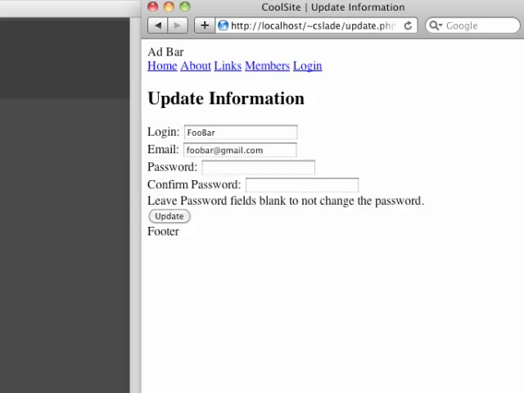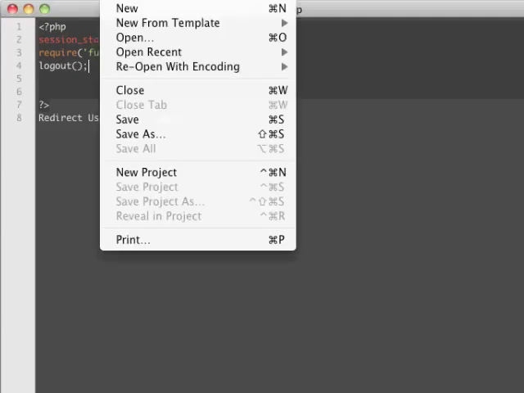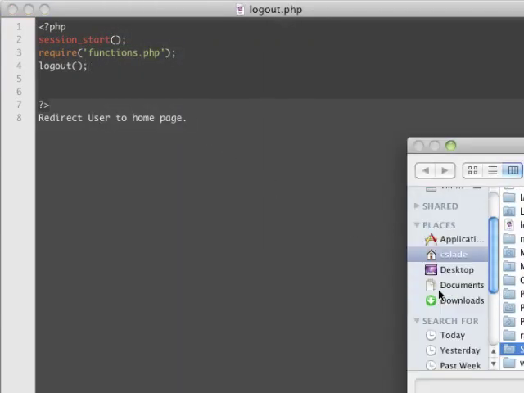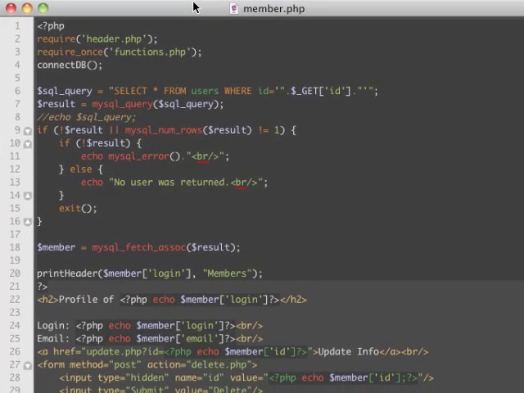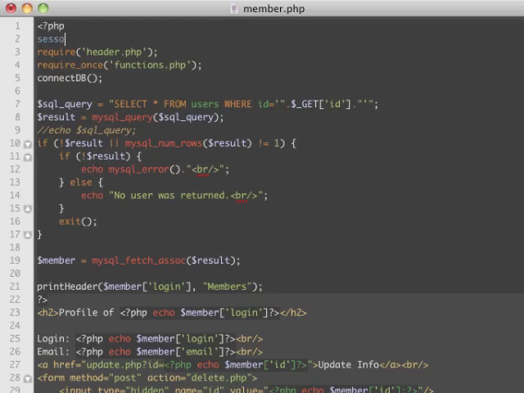So let's go ahead and open those. Gotta call session start on every page.